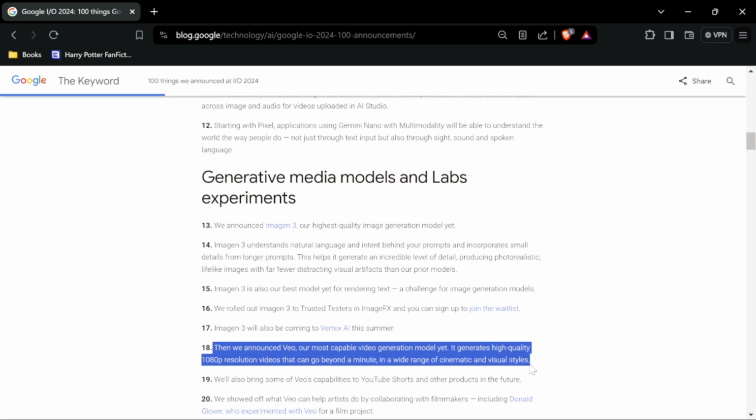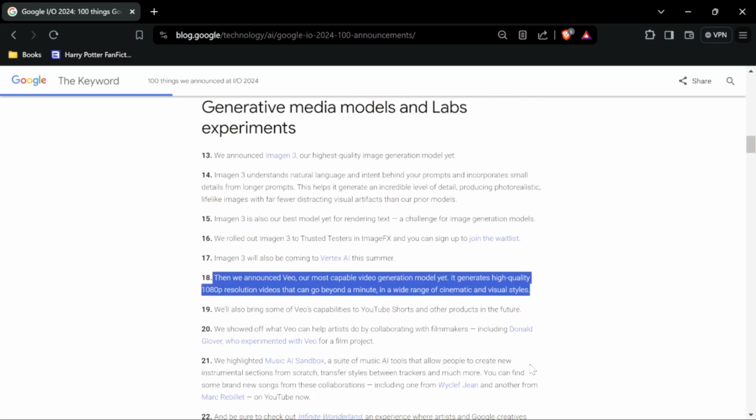One of the drawbacks of earlier models was that they were limited to 1 minute videos only. Now, Veo can generate 1080p videos for more than 1 minute in length.